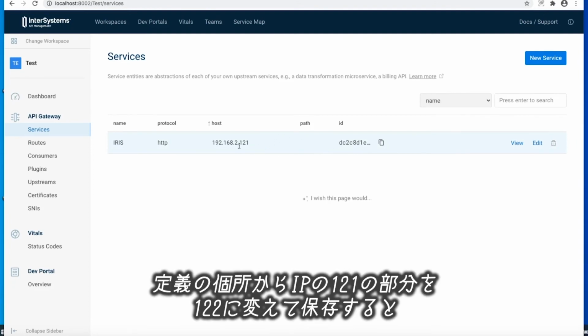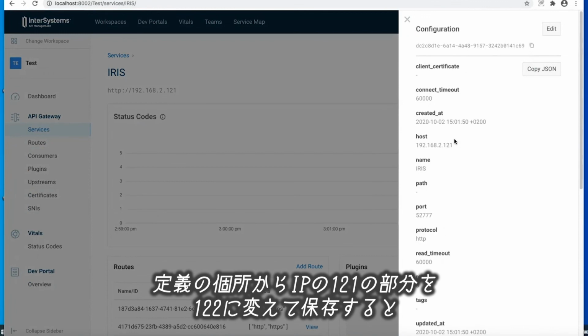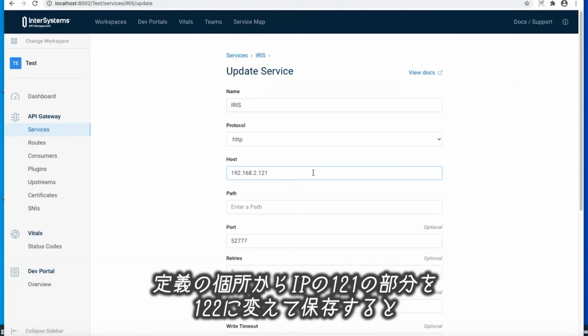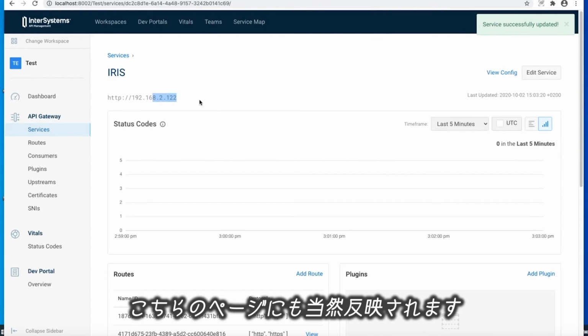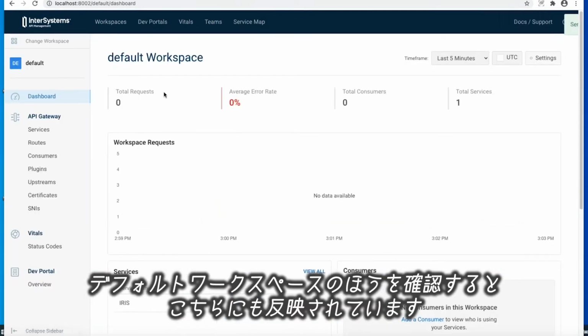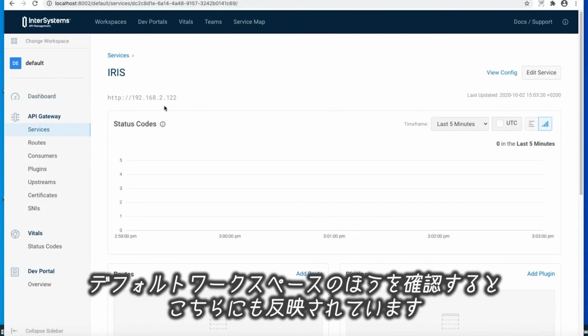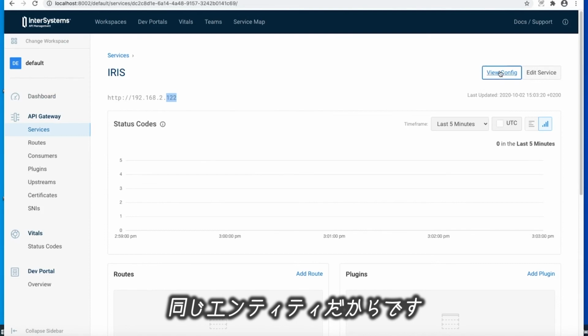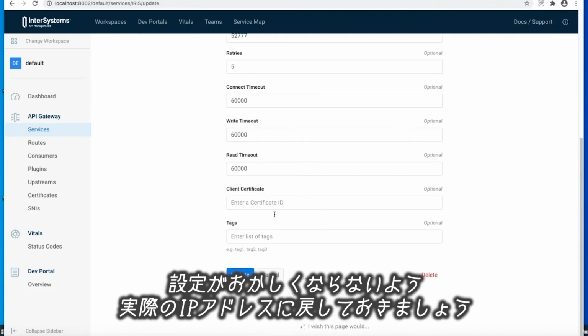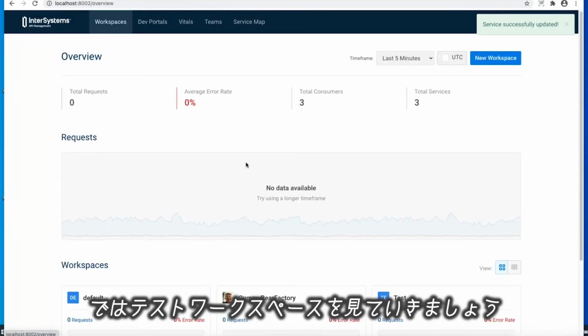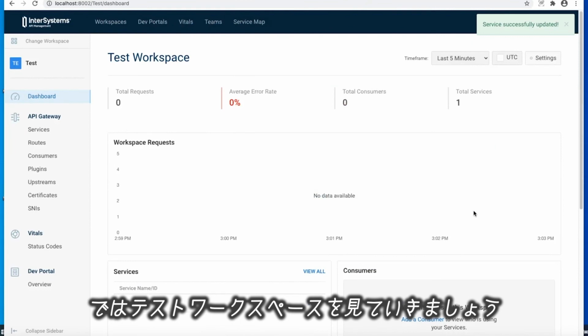So if I go into this definition here and change the IP from 1 to 1 to, let's say, 1 to 2, and I save this, it's obviously being reflected here, but also when I switch workspaces, it's reflected in the default workspace as well, right? Remember, it's the same entity. So let's change it back to the real IP address so we don't mess up. Okay, going to our test workspace, which is where we want to do our work.